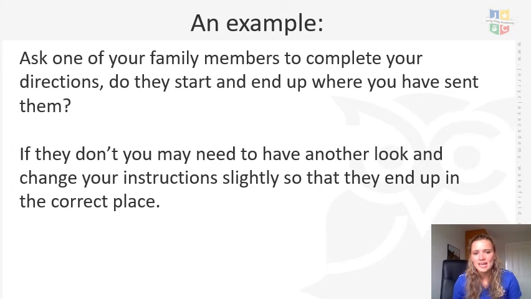Because if they don't get to where you're trying to get them to end up, you might want to go and slightly adjust them so that they end up in the correct place. Rather than being sat on the kitchen floor, you want them to be sat on the sofa. So you might then need to go and tweak your directions, because you'll be able to see where they went, where the instructions went wrong. So have a go at doing that.